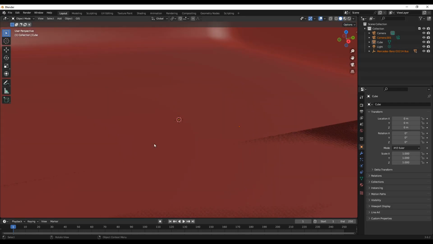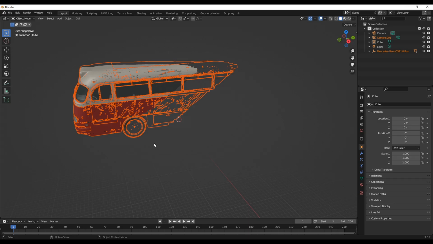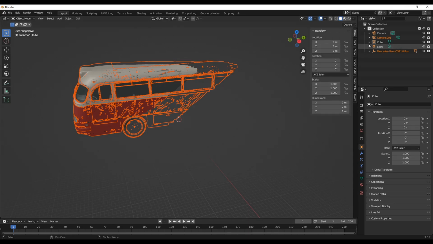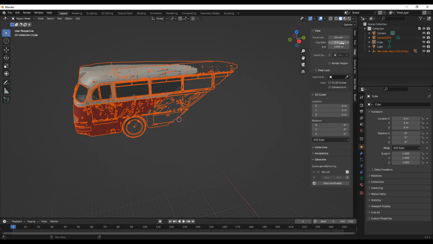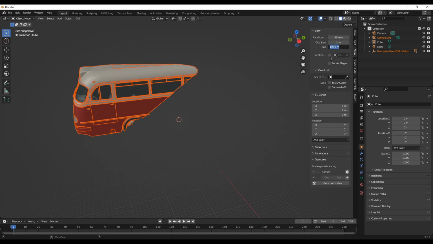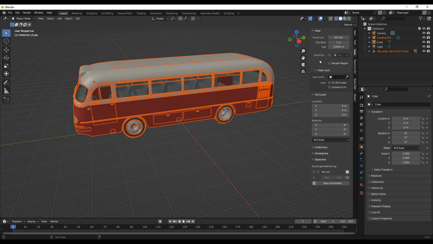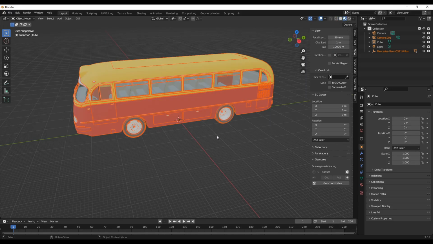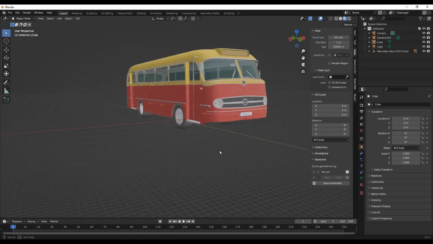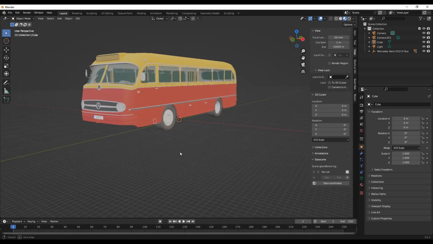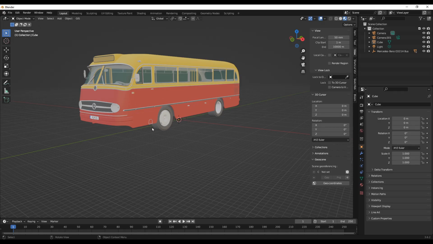Let me zoom out. Okay, we can go to View to adjust visualization, clip at 1 meter, and let's make this 10,000. Alright. Now you can see everything from your previous Blender project is imported into your new project.